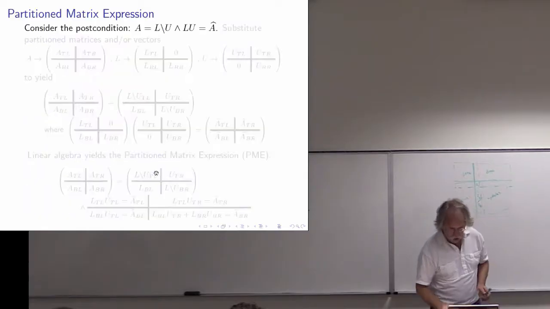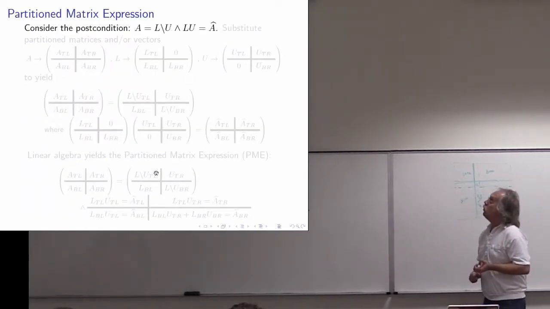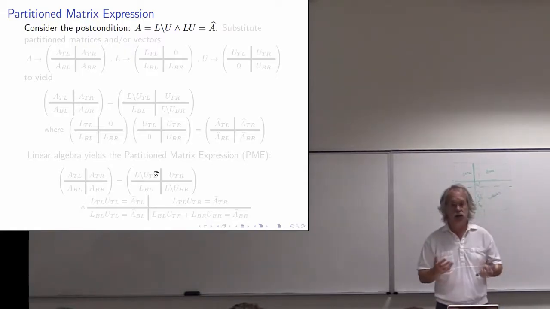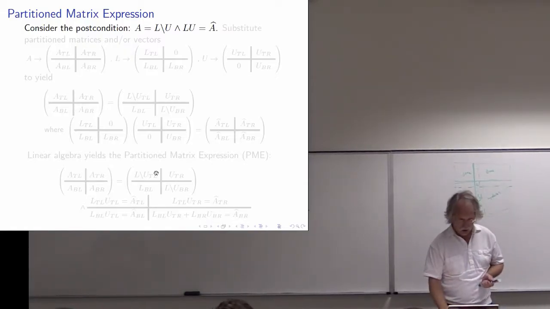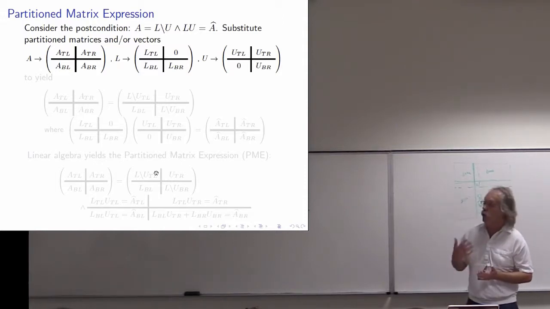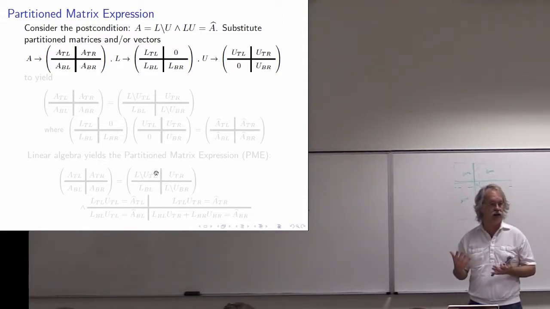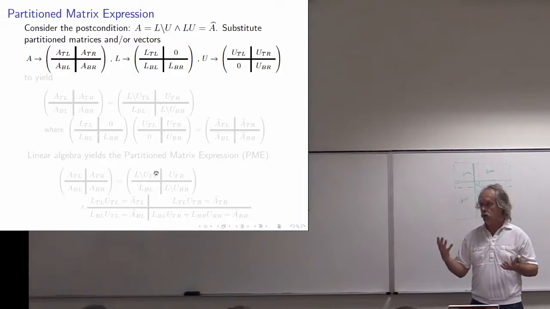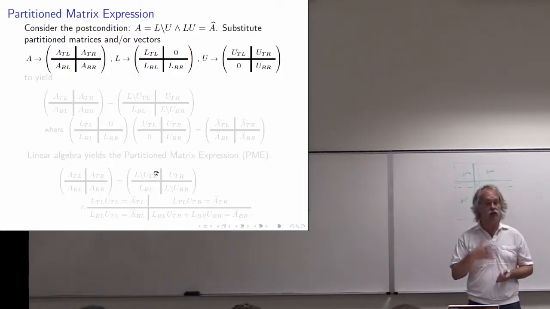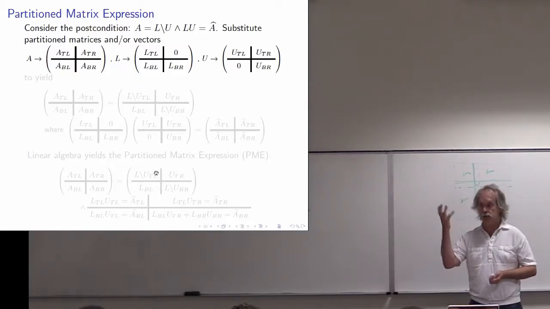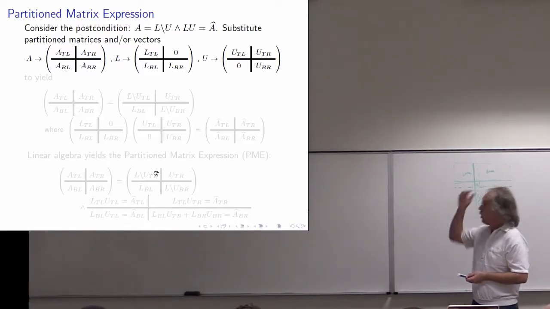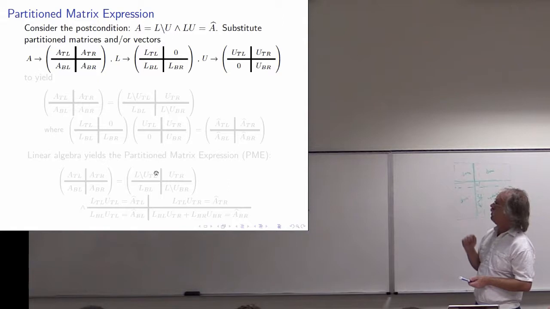Okay? So, how do we derive these? Well, we start with the postcondition. Okay? We start by thinking, okay, what is it that we want to compute? We recognize that we invariably want to march through the matrices in a consistent fashion. Sometimes this is from left to right. In this particular case, we actually know from experience when there are triangular matrices involved that it's convenient to go from top left to bottom right because that exposes these nice blocks of zeros in the triangular matrices. Okay? So, we partition A, L, and U into quadrants.